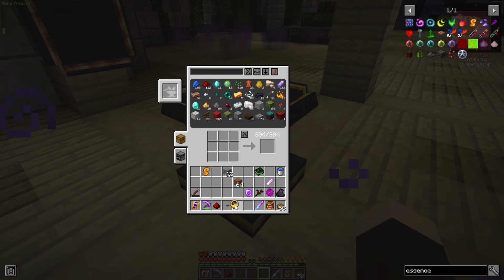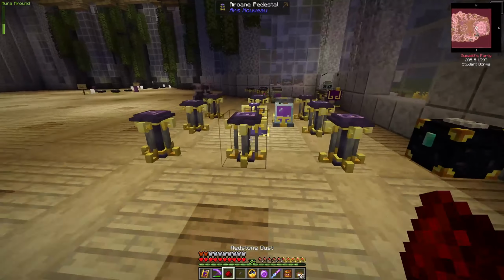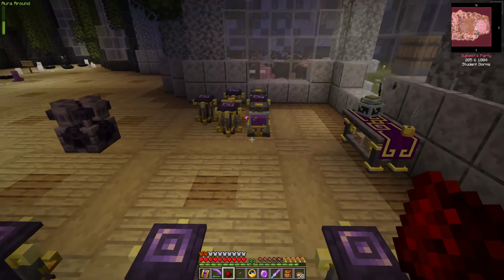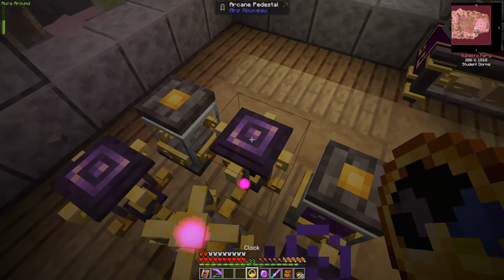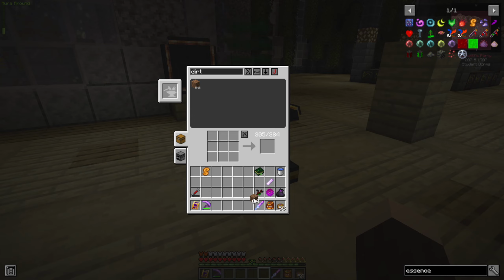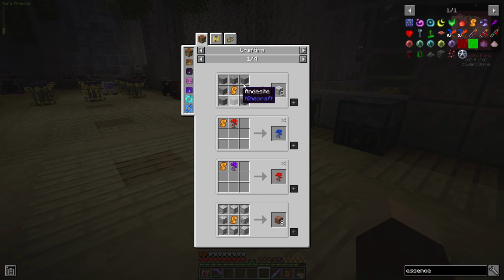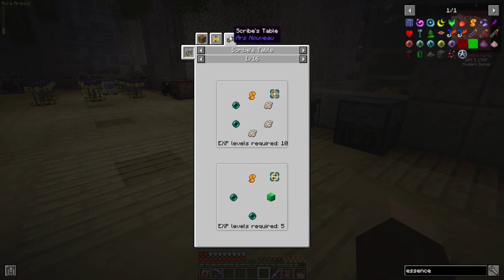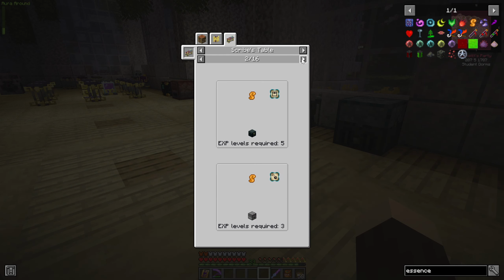Okay, well, let's make one more manipulation thing because I know I'm probably gonna need them for at least a few of these, so might as well just knock a couple out. Okay, here's one. Boop, boop, boop. Those in there. Always like to have a pile of dirt on me. Yeah, I'm gonna need 16 of these. Holy shit.